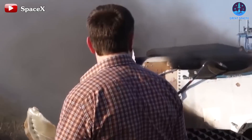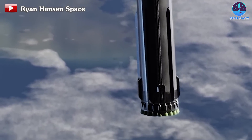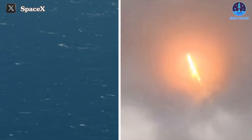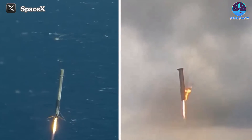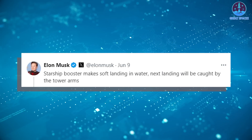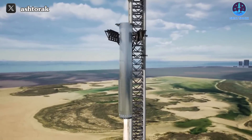The second highlight I want to talk about is SpaceX's strides in the landing attempt. You can see that thanks to the engine and grid fins, B-11 was able to maintain a vertical landing — something not every organization can achieve. This immediately reminds me of the Falcon 9 boosters. At first, the Falcon 9's vertical landings were similar to this B-11 landing, but not quite as smooth. However, SpaceX mastered it and now performs these landings weekly. It feels like they're starting a similar journey with Starship. Elon Musk said in a tweet that booster landing was on target, and also claimed: 'Starship booster makes soft landing in water. Next landing will be caught by the tower arms.' More than ever, I have great hope for the next Starship success.